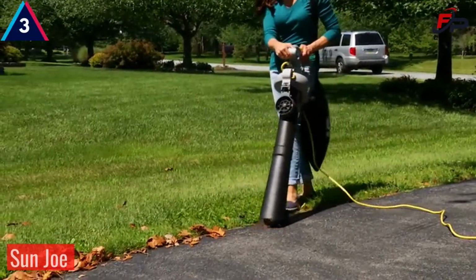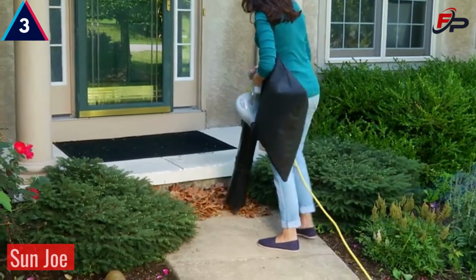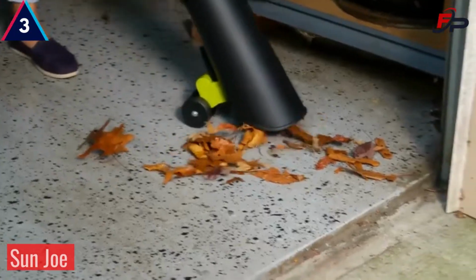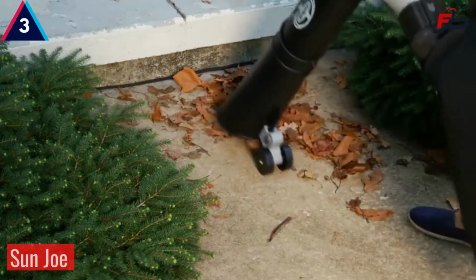Introducing the Blower Joe SBJ605E Blower Vac and Mulcher from Sun Joe. Lightweight, sleek, and powerful. Blower Joe packs the power of a hurricane into the palm of your hand to make your yard work fun, quick, and easy. Featuring an interchangeable tube design, the SBJ605E converts quickly and easily.